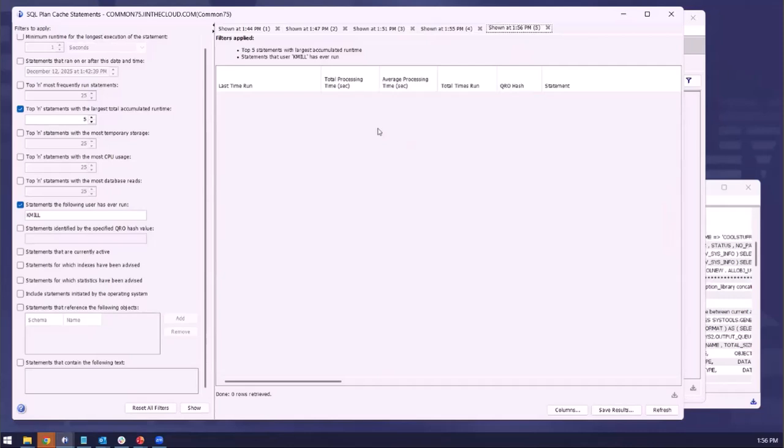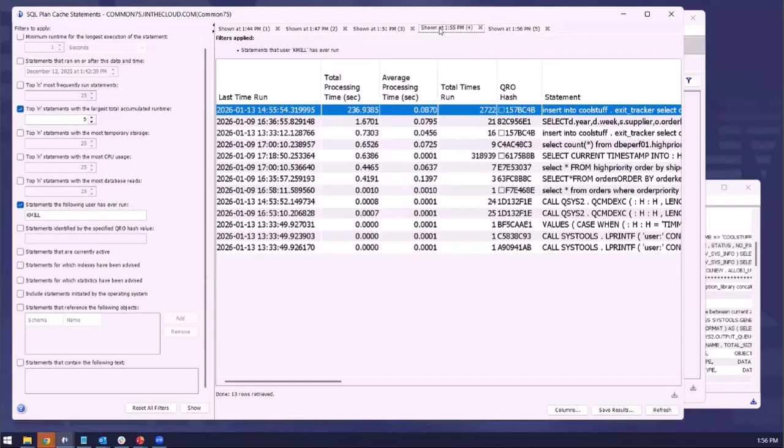And what it does is it takes my query plans that we saw on this tab and says, okay, I have a list of all the queries that Kent's run. Now with this filter, I'm going to generate a list of the top 5 queries with the most accumulated runtime, and I'm going to see if there's an intersection between those 2.